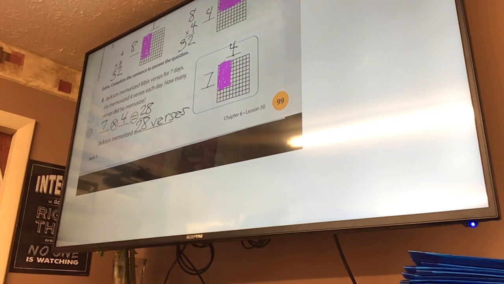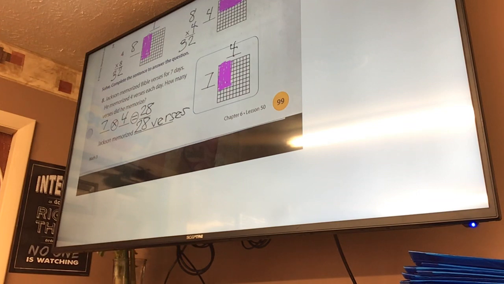Now let's move on to the array. So how many do they have on their side of their array? 2. So go ahead and put a 2 on the side. How many on the top? 4. And you would write that as 2 times 4. 2 times 4 is easy. 8. You understand easy?